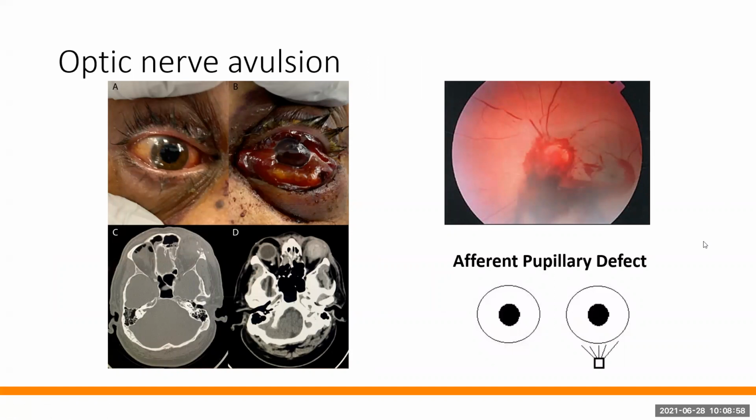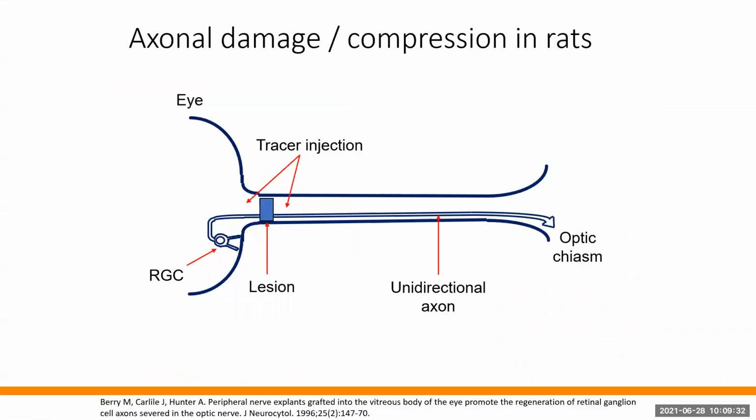We detect that by looking at pupil reflexes. So we shine a light into one eye and then the other eye and back again, and we see dilation in the case that there's an injury to the optic nerve. In the most severe optic nerve injuries, you can see something like this, which is an optic nerve avulsion, where the optic nerve has actually been torn off the back of the eye. And this is an unfortunate case of a gentleman who sustained a shotgun injury that caused an open globe injury on this side. And this eye that actually looks intact is his worst eye, because he's sustained an optic nerve avulsion on that side. So traumatic optic neuropathies can be the most severe of all injuries.